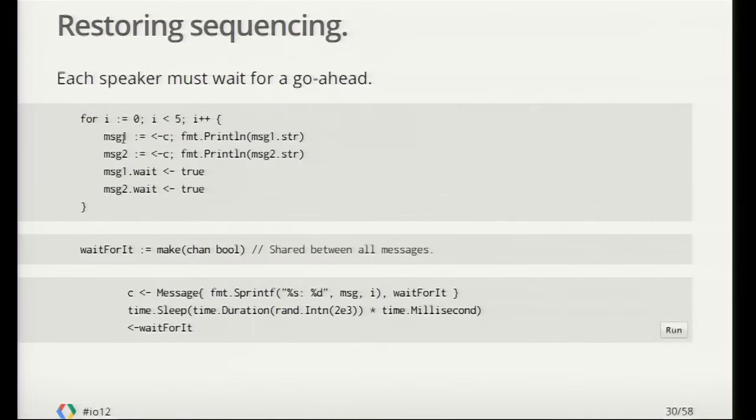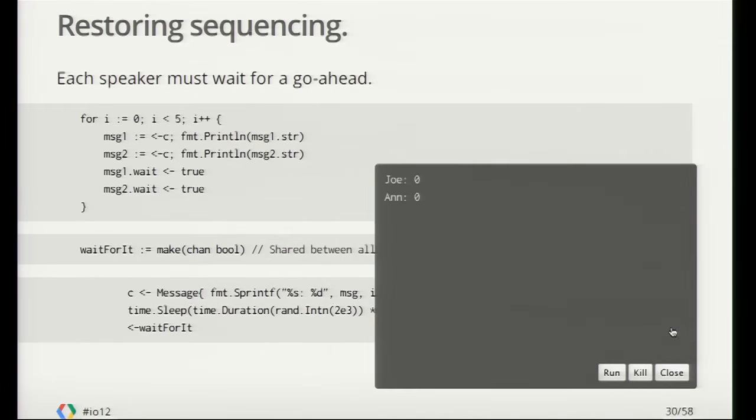So let's see how that works. So here's our main loop. Again, just 5 times around the loop. We receive a message from the first person and send it. This is, again, the fan-in function on the other side of this. Receive another one and print that, and then wait them out. Now notice that this is message 1, message 2. They have channels inside them that are the guys that are going to be used to do the sequencing. So inside the boring functions now, we have this wait for it channel, and then everybody blocks waiting for a signal to advance. So when we run it now, you can see they're back in lockstep, because even though the timing is random, the sequencing here with message 1 wait and message 2 wait means that the independently executing guys are waiting on different channels for the signal to advance.